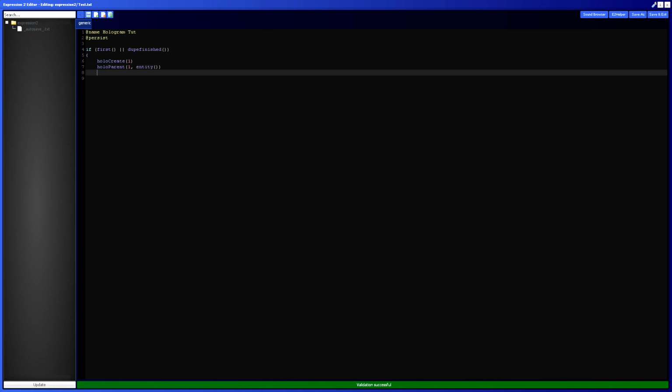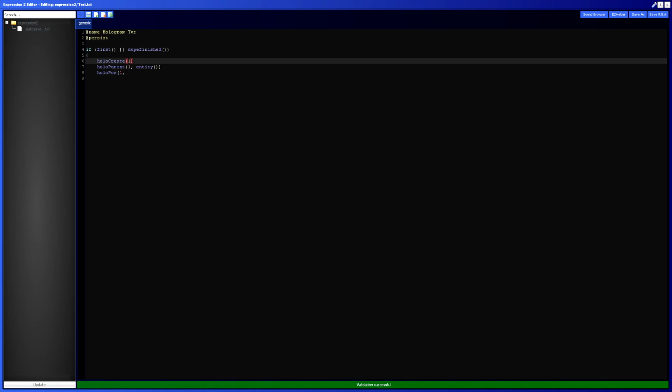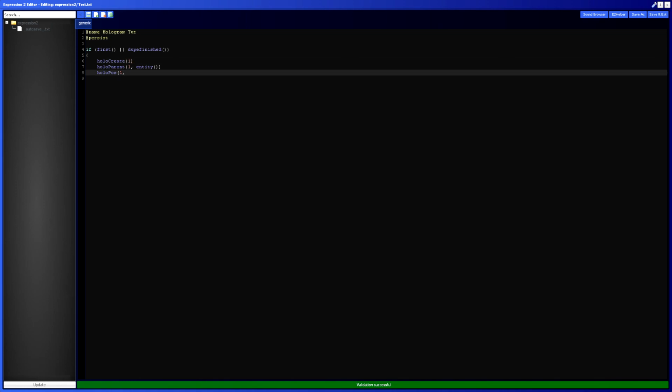Okay, set the position, and then 1 again, because that's what that is. Then entity to world, vec stands for vector, and then it goes x, y, z, so 0, 0, 30.